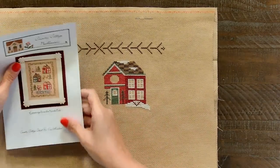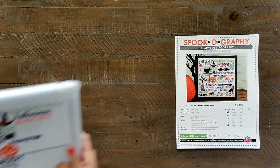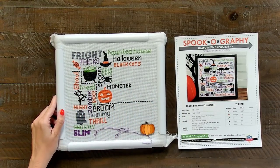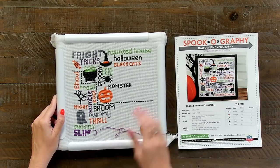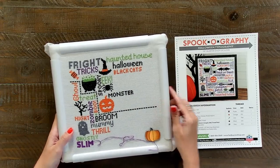So that's Denise's. And then Noel is working on Spookography. And she kind of has this done. So she's stitching on 14 count white Aida by Wichelt. She's using called for DMC, and she is stitching in an 11 inch Q-Snap. And she's a brand new stitcher.